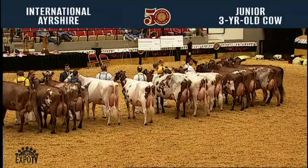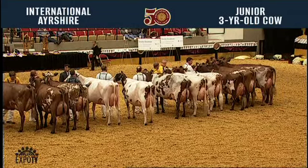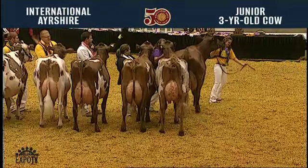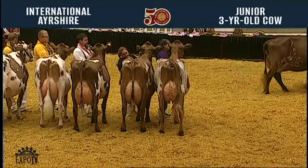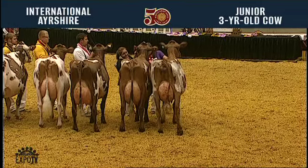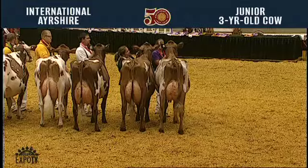First place bred known, entry 1921, Fisherson's Double Barrel Kaboom, exhibited by Tyler Fisher of Edgewood, Iowa. Placing third in the class, entry 1928, Barrick Burdett Dora, exhibited by Megan Bailey and Mark Barrick of Lasco, Kentucky. Second place, entry 1929, Yellowbriar Burdett Panama, exhibited by Peter Vale of Copake, New York.